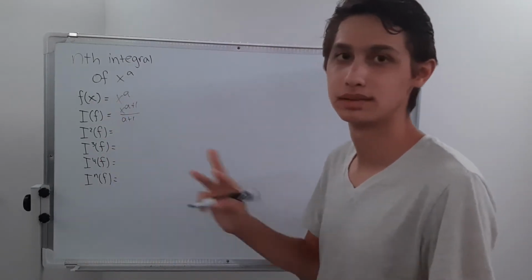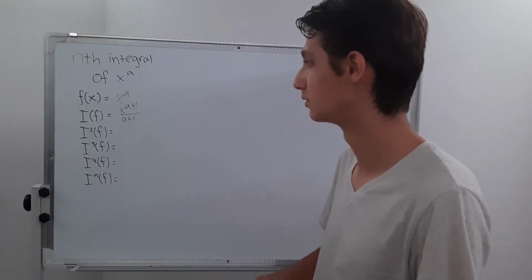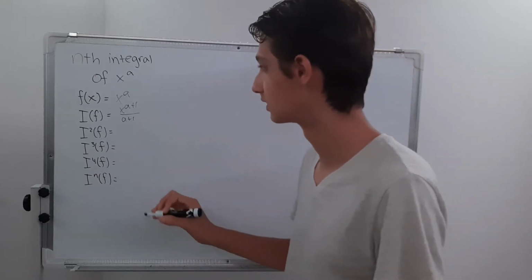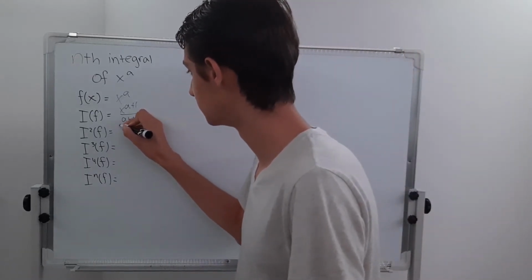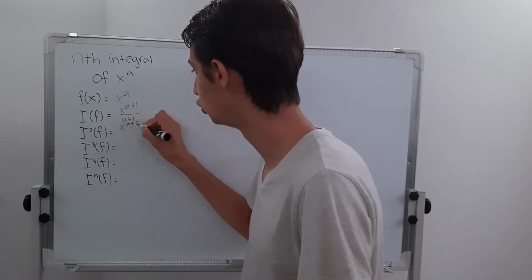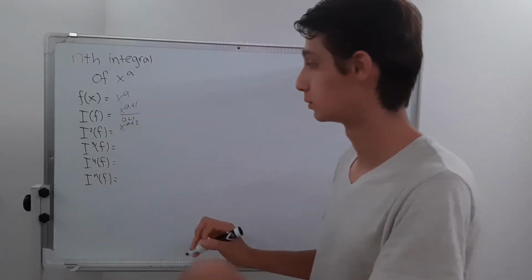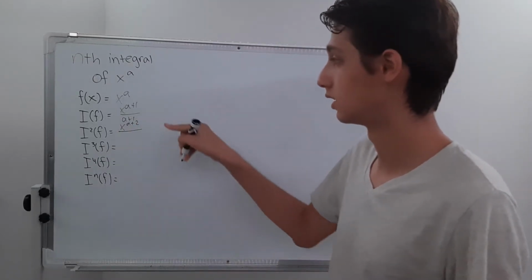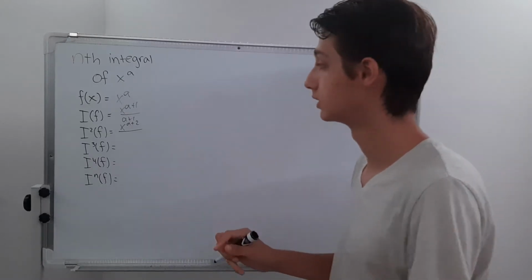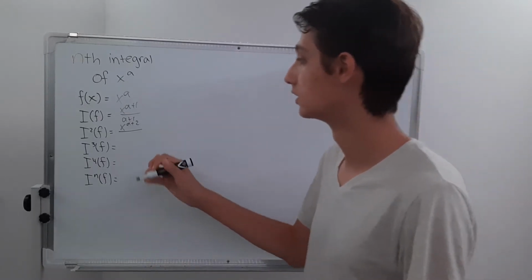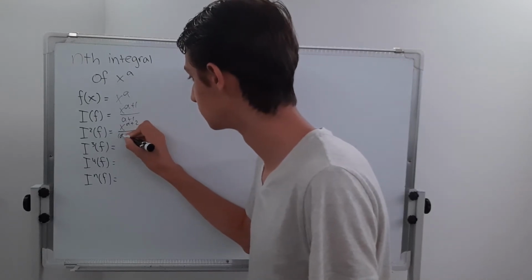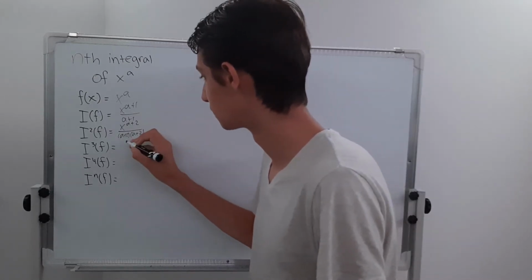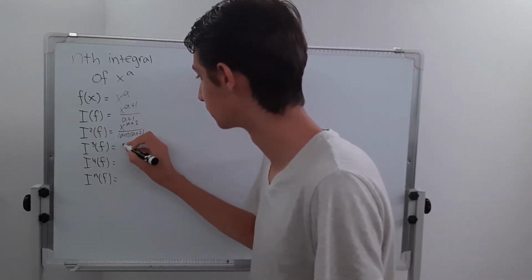I'm going to forget about the plus c because that's not really relevant. You could add it, but we'll do that at the end because it'll be just one big constant. So the second integral is going to be x to the a plus 2, because we're adding 1 to a plus 1, divided by not just a plus 1, but a plus 1 times a plus 2, because a plus 1 is just a constant that we can factor out of the integration. So then we have this new constant that's going to be a plus 1 times a plus 2. I wanted to leave some room down here for computation.